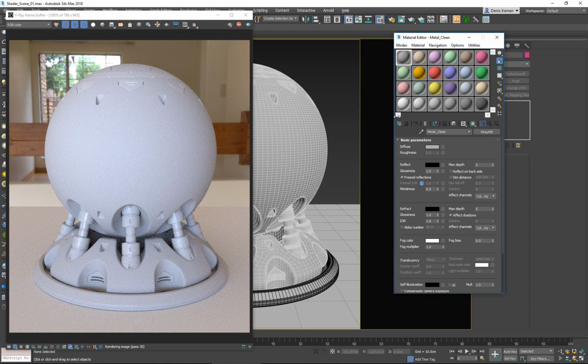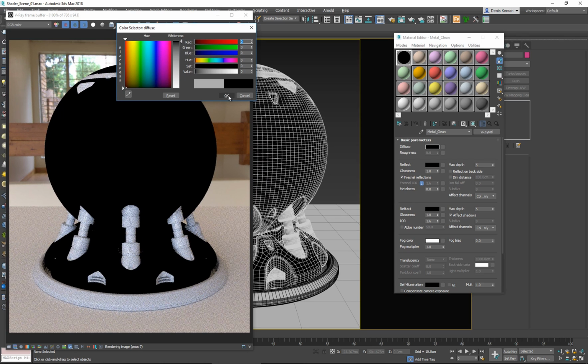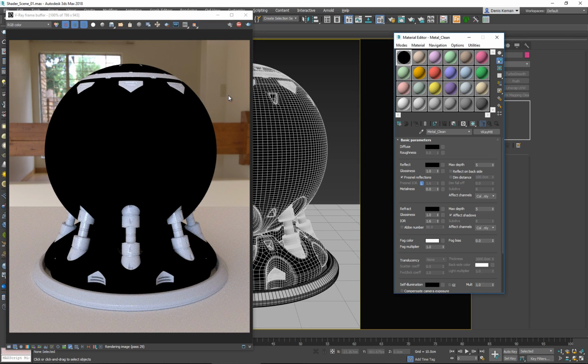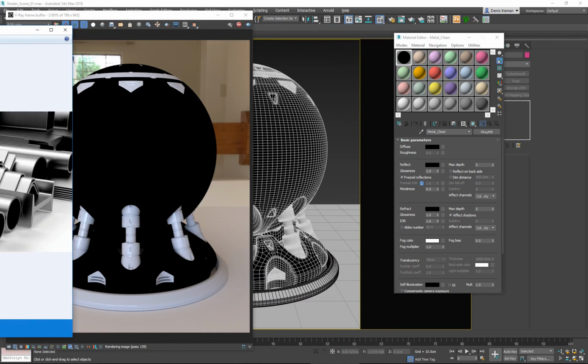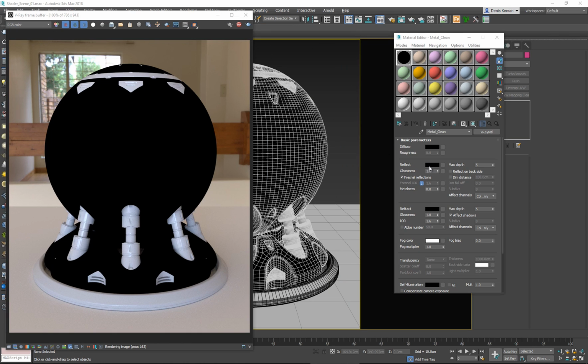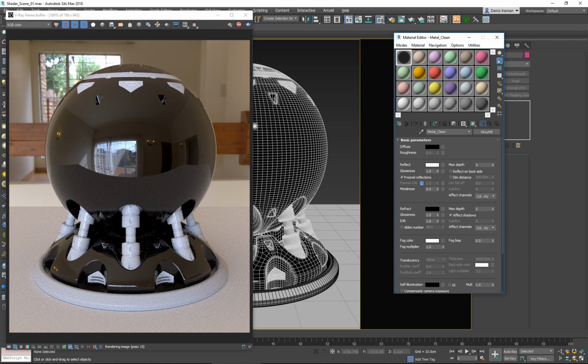All right. So the first thing that I'm going to do is play with the diffuse. For the diffuse, like we said, we want to use something very dark. So I'm going to use pure black. There we go. Now, in general, with metals, you want to have a dark diffuse or a black diffuse. Now, the thing with metals is that all of its color and all of its reflectivity is derived from the reflect option over here. So if I go in and increase the reflectivity to the maximum, right away, I'm going to get this very, very reflective surface.